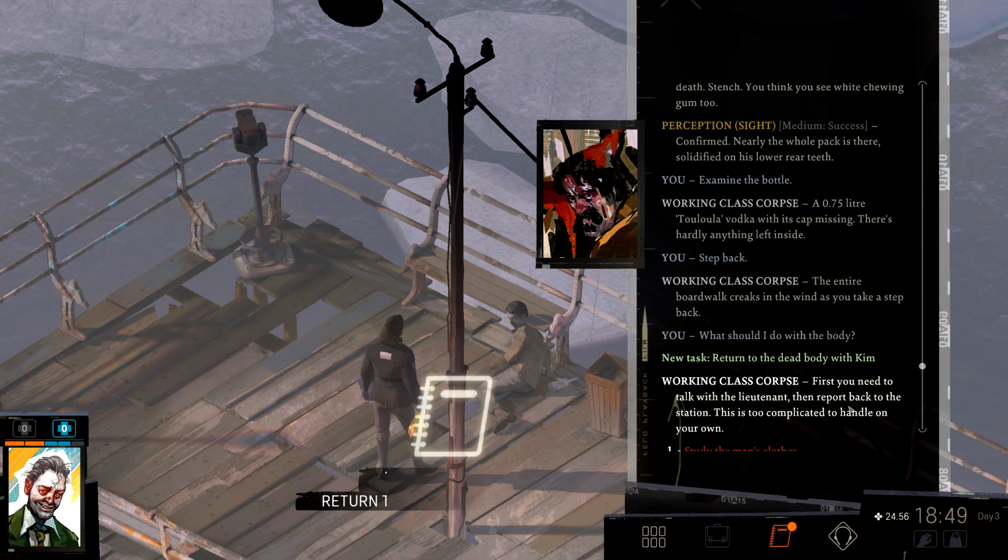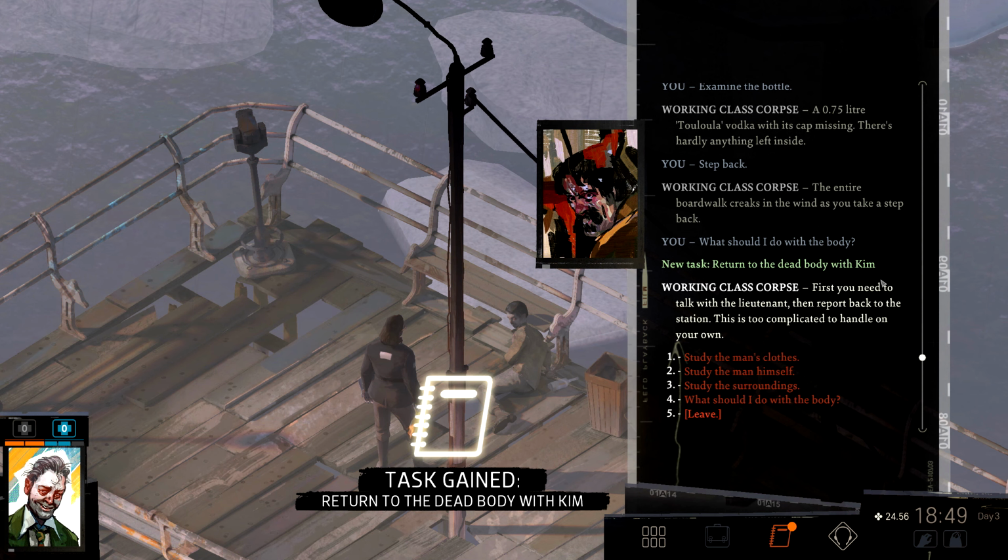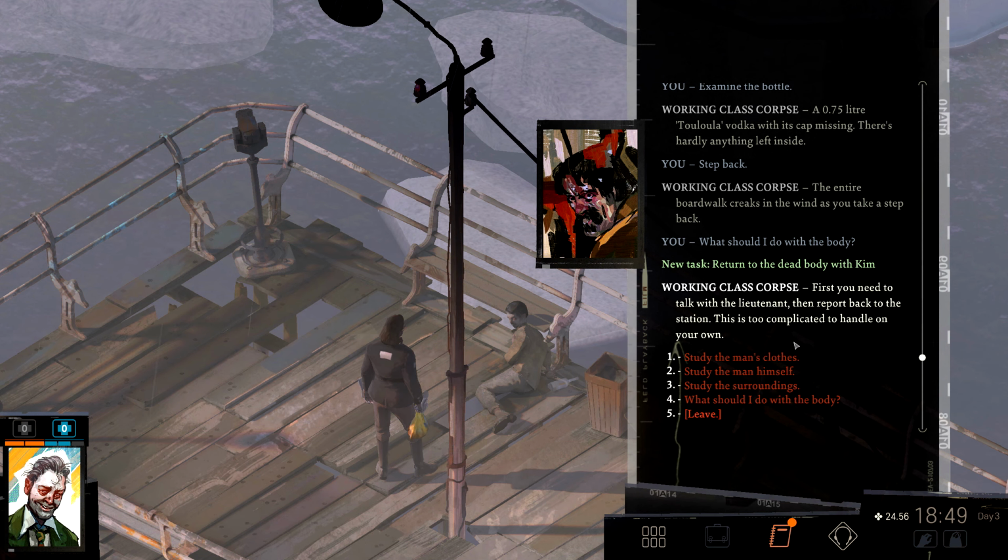What should I do with the body? First, you need to talk with the lieutenant. Then report back to the station. This is too complicated to handle on your own. Good to know. Leave.